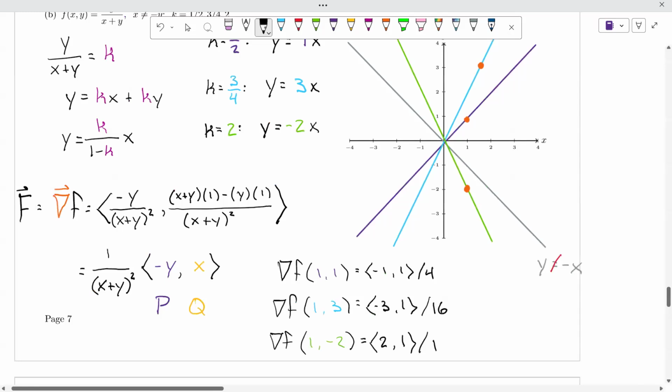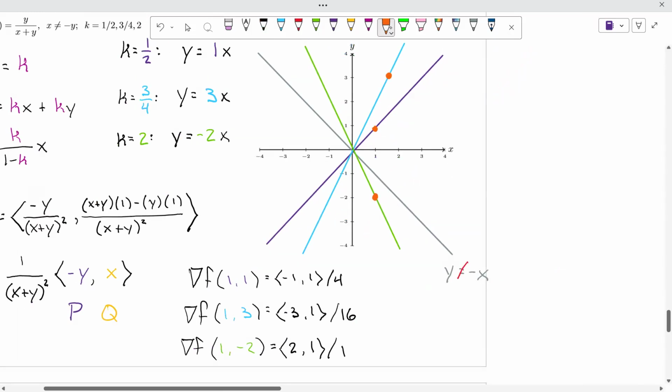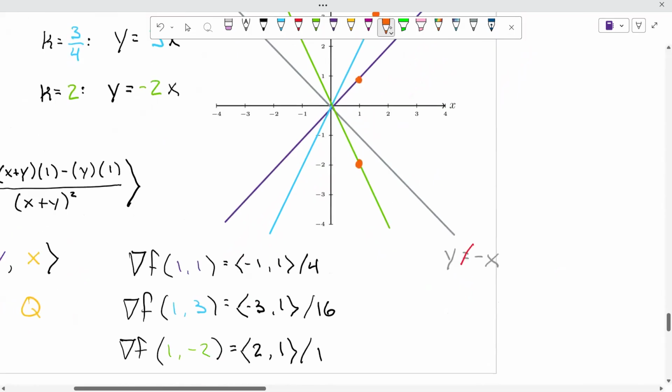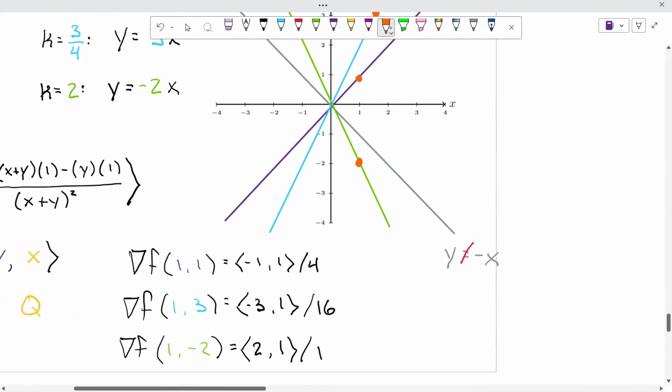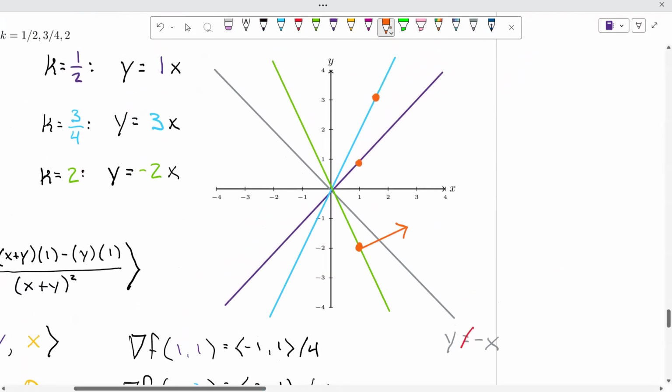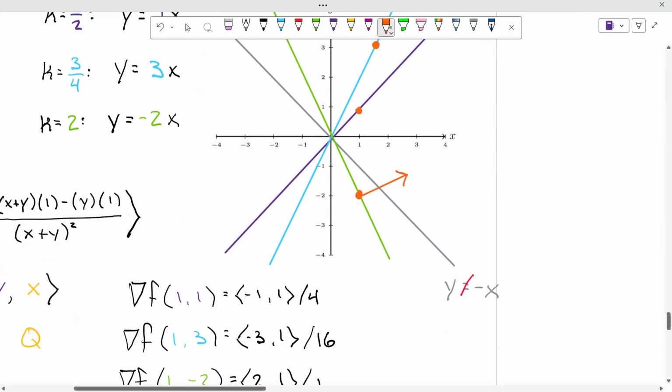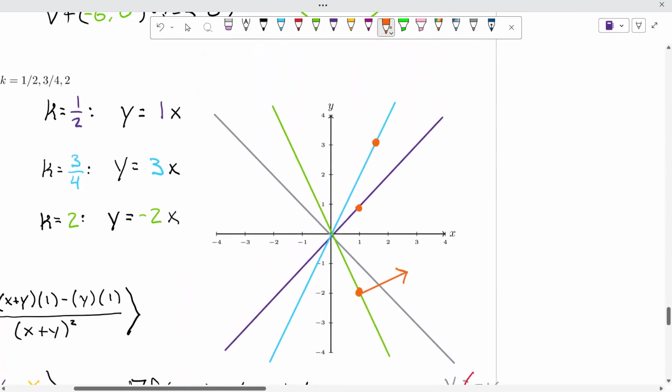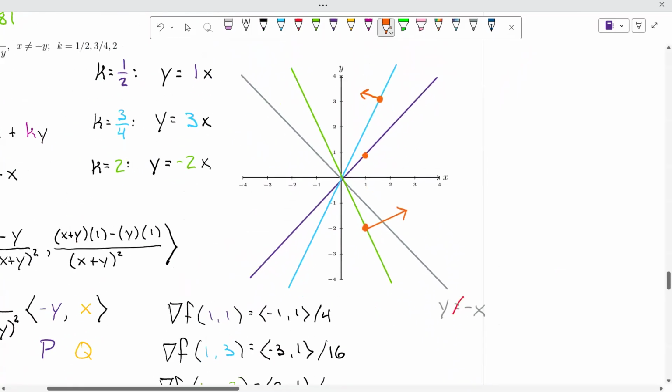So if I go put these vectors on the graph, and I'll be exaggerating them for effect, the green one, the lower right, it's going to point right and up, and it's only being divided by 1, so it'll be a relatively long vector. The blue one looks like it's going to be pointing left and up, but also is divided by 16, so it's pretty short. So I'll try and draw that fairly short, relatively short compared to the others.